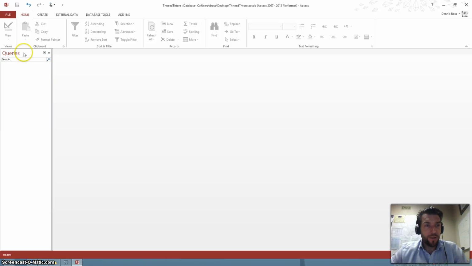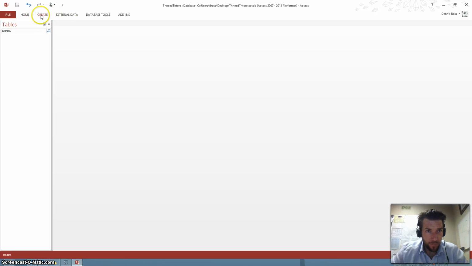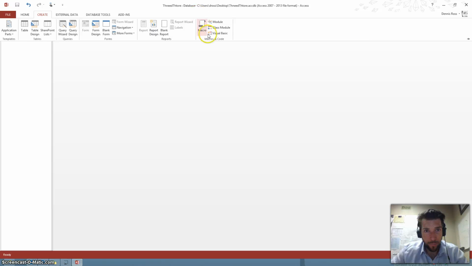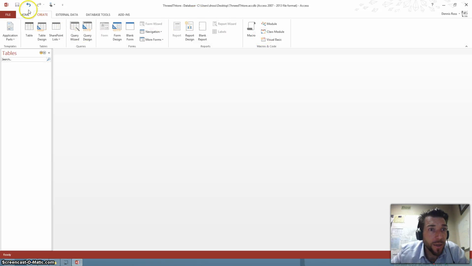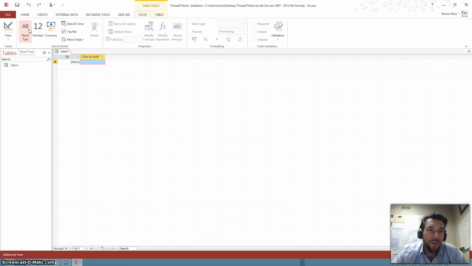So here is where I select to look at my queries, to look at my forms, reports, and such like. But obviously, the first one I need to have it set on is tables. So there I have it as tables. Your menu system here might not be pinned like that, so you might have to go over here and it pops down, and I can pin it here like that, and then I've got all my options for creating stuff here. So there's tables. I can hit create a table, or I can hit it in design view, but let me just hit this just to start us off, and this is what the table looks like.